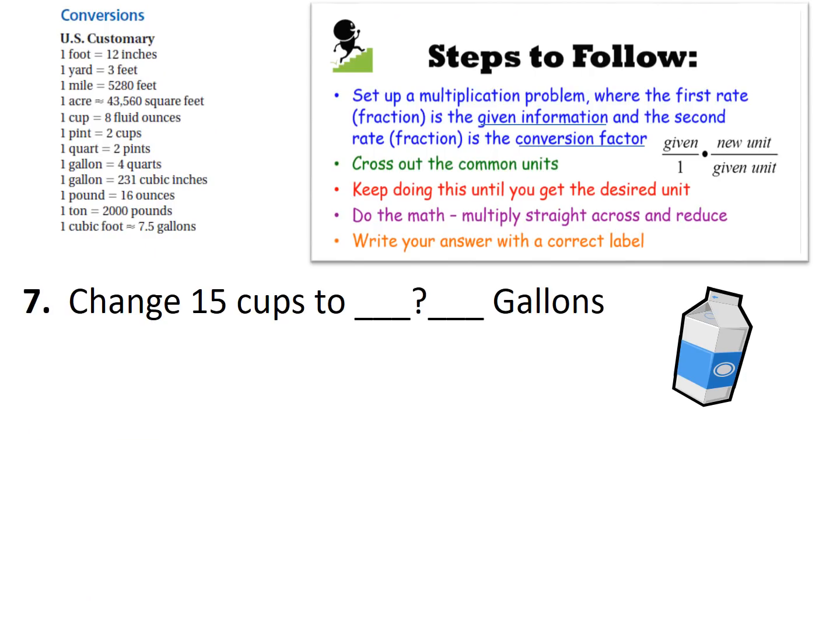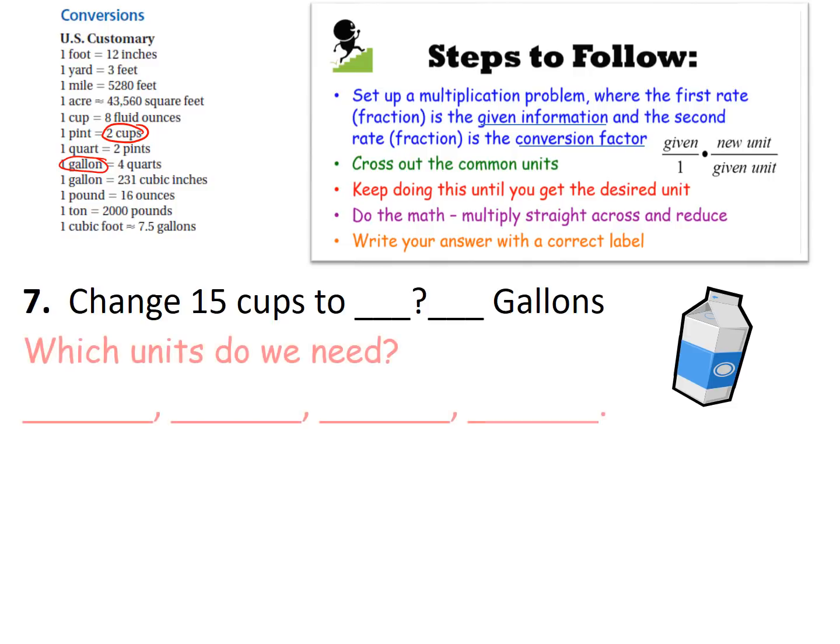There shouldn't be a huge problem to setting up these problems. There are going to be multiple steps though. You won't be able to go straight from cups to gallons. We're gonna have to stop off in the middle. So you'll notice we need to get several sets of units. Okay, so the first set of units, we're gonna have cups, right? It's obvious. But in order to get from cups to gallons, we have to stop off in pint land.